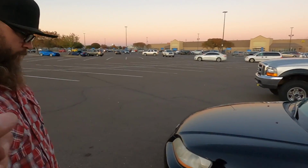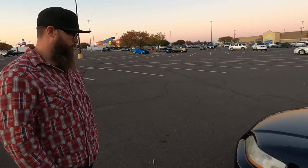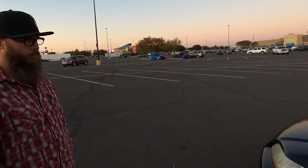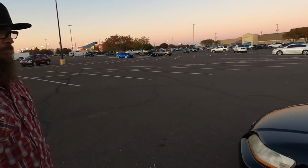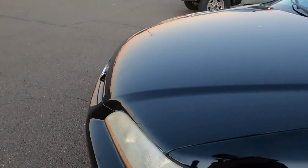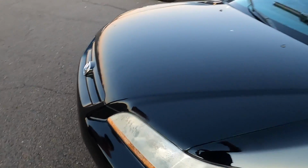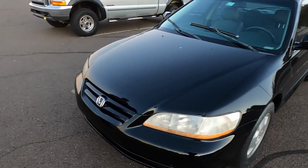The only thing, and I told y'all earlier, he's gonna handle the headlights. He's already got all the stuff for it. I don't, so I'd have to go out and spend like $30 to buy the stupid little sanding kit to do it. So he's gonna clean up the headlights. The only real issue I have is there's lots of, I don't know where it comes from. Whatever, it is what it is.